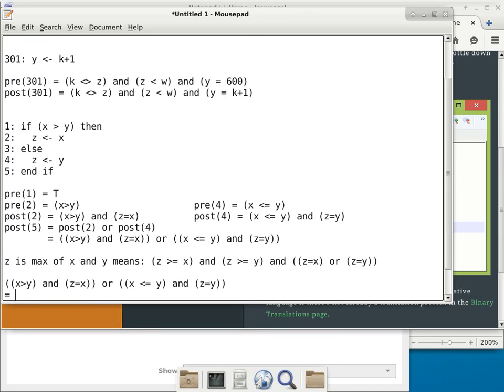So now we get, let's see here. All right, so you basically just distribute, we end up with 4 terms, and they're all going to be connected by ORs. Okay, so we have 1, 2, 3, 4.